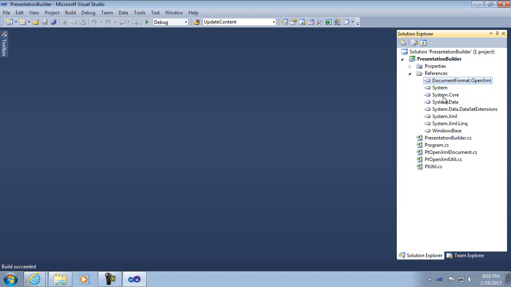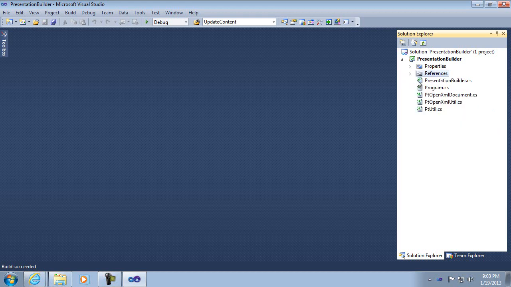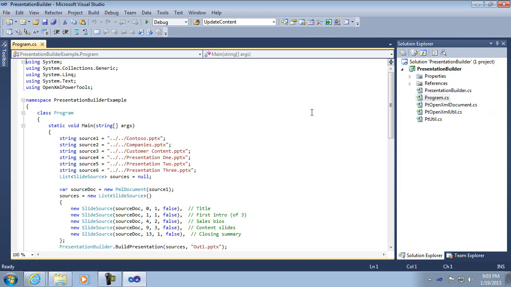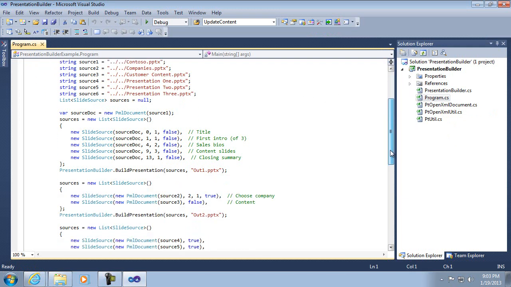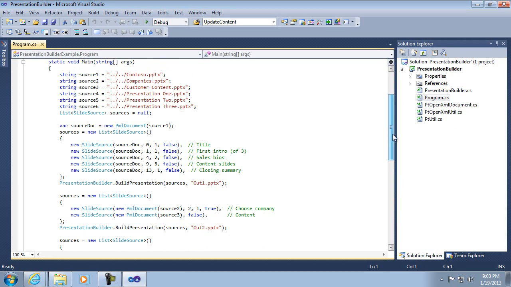your particular installation. I've covered what this example does in general in my quick introduction screencast, which you can also find on openxmldeveloper.org. I will, of course, look at this in more detail, exactly how the slides are specified here in this example. Let's first look at this first example here.